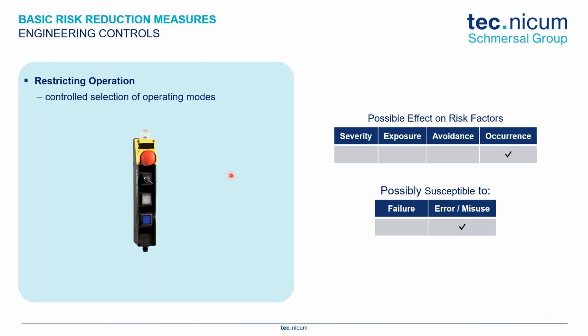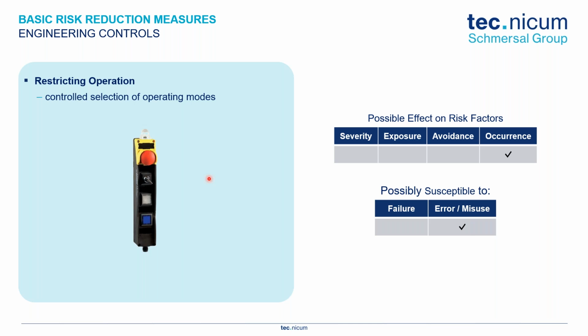Like for the two-hand controls, for example, we have to make sure that we are tying those back to an anti-tie-down monitoring device, right? To make sure that it is a true two-hand function. Okay. Same thing for the e-stops. Yes, we want to apply an e-stop. Well, we'll get there. I won't jump ahead.